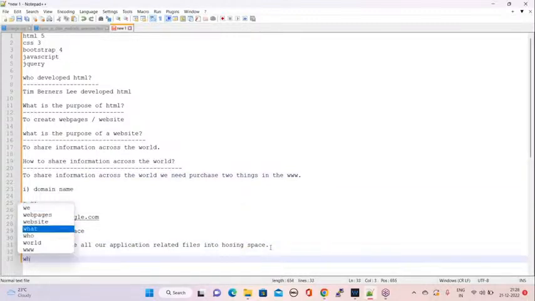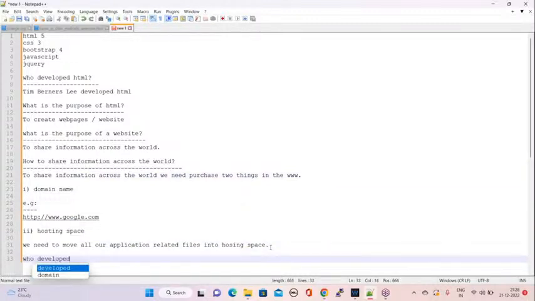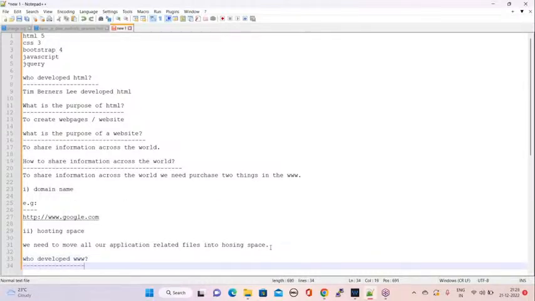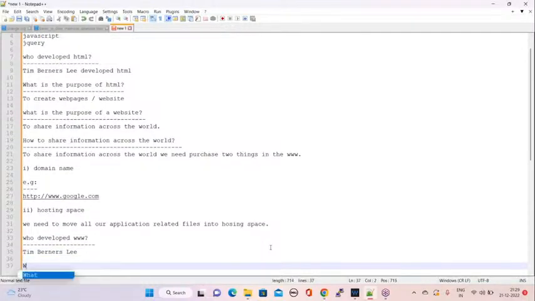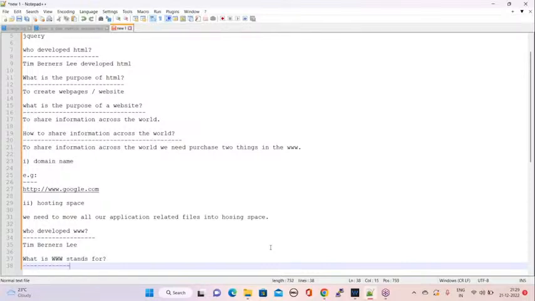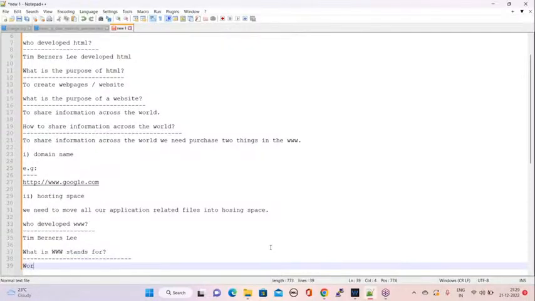So who developed www? Again, Tim Berners-Lee developed this. What does www stand for?